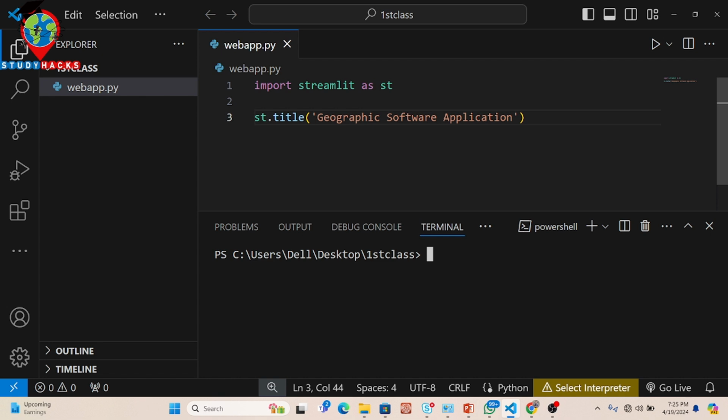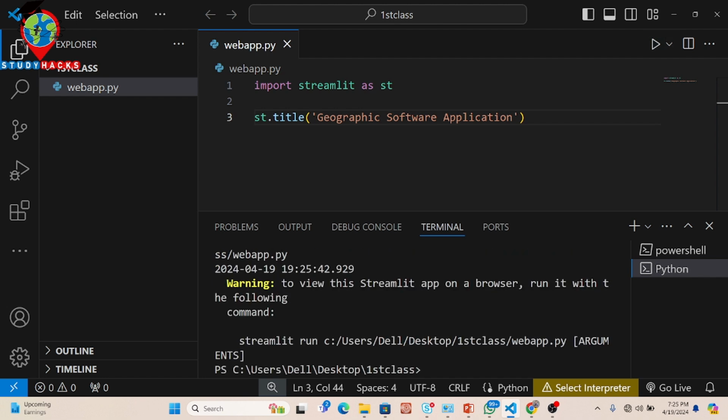After writing this title, I want to check this result in my web application page. So how can I check it? I can simply run the code. Okay, it will be running. So now further, how can I check it?